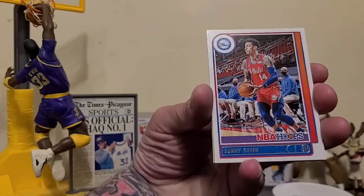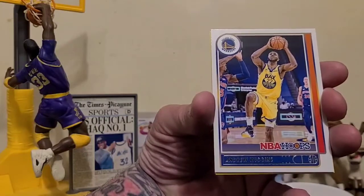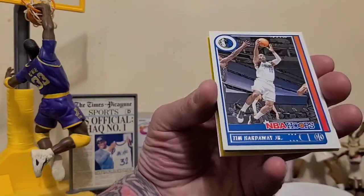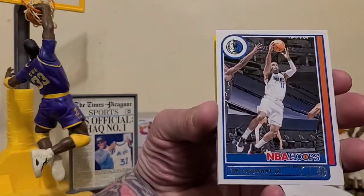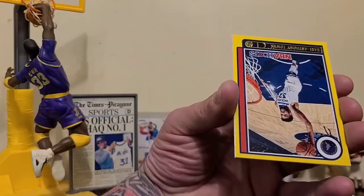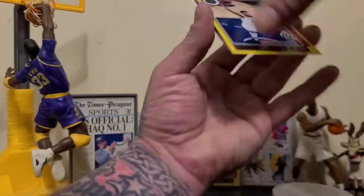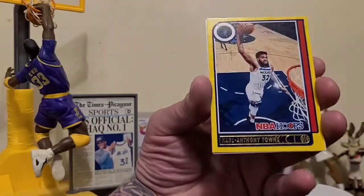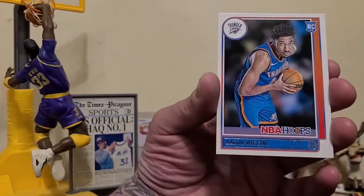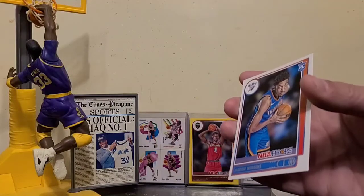And to start out with, Danny Green. Andrew Wiggins. Tim Hardaway Jr. Up next, our yellow parallel. Let's turn that around without seeing what's going on. Karl-Anthony Towns. Set that one aside. And our rookie card, Ayo Dosunmu. Throw that there in a sleeve.